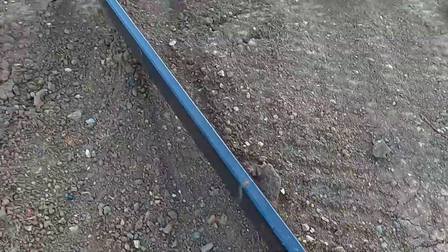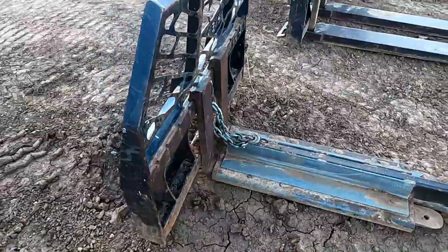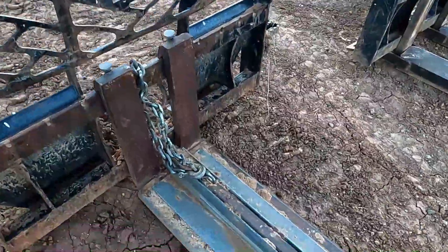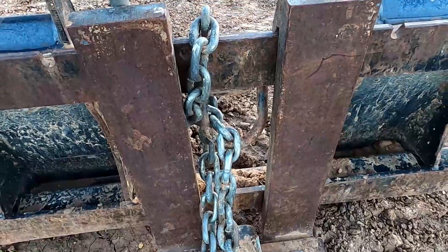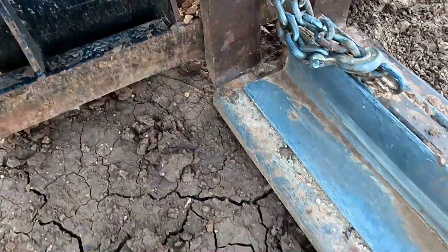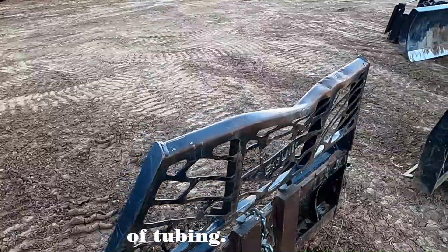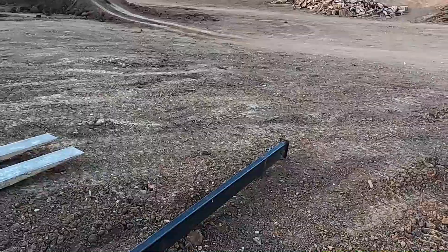We were just setting up a log entry and needed something to hold it up a little higher, so this worked good. We took an old set of forks that got bent — a loaded bucket dropped on it and dinged it — so we turned it into that. We welded a chain on there, made it so it hooked around the mast back onto itself so it wouldn't slide off. There are two pieces of tubing welded to the forks. It's pretty handy; not very tough, but we can take a chain, wrap it around the top, run it down, and hook it to that chain — it'll lift a lot more without bending it.